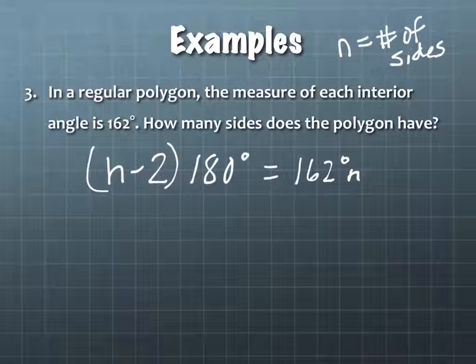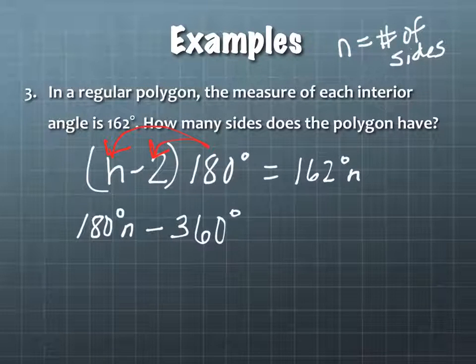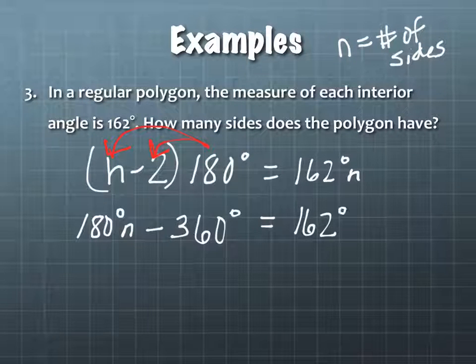So if we take 162 for our angles and we multiply that by the number of angles, then we'll be able to find the total angle measure in the triangle or the trapezoid or the quadrilateral, whatever the shape is, okay? So, now what? Okay, there's a couple of ways to start. I am going to suggest that we go ahead and distribute instead of divide. You could divide, but then you're going to deal with fractions. If we could avoid the fractions just because we don't have to have them, that's a little bit easier to work with. So I'm going to get 180n minus 360, right? Equals 162n. Now what?